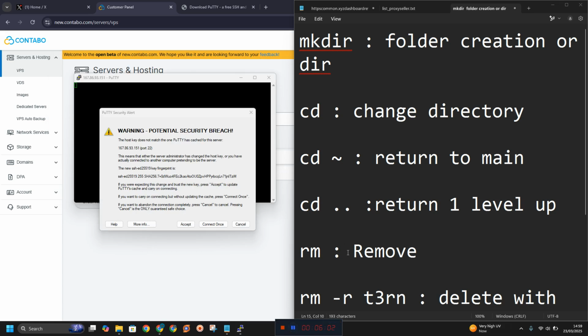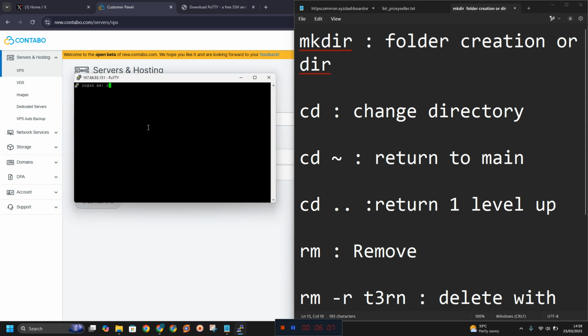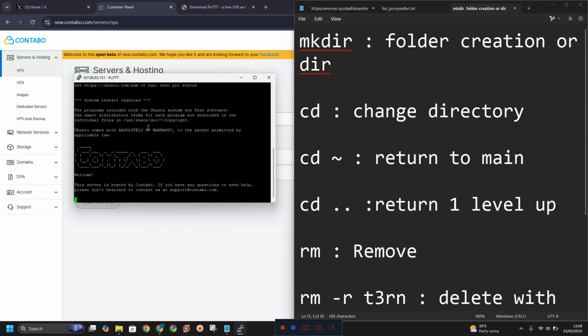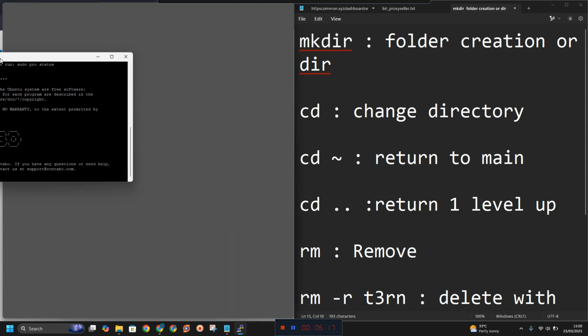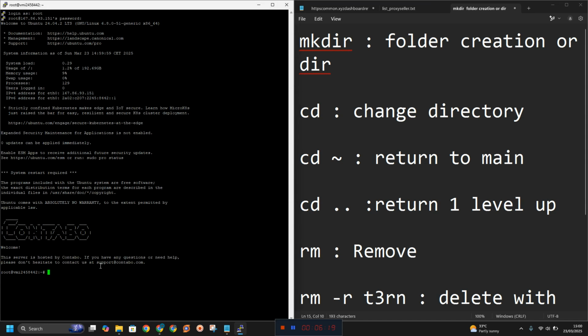So if you're running your node for the first time, this is actually what is going to show. Just click on accept and log in as root. Let's go again and input your password. If your password is not correct, it's not going to let you through. Okay, it's not going to show your password. So make sure you remember the password you used to avoid a restore story. But you can even reset it.